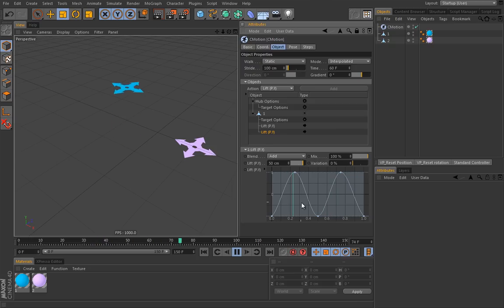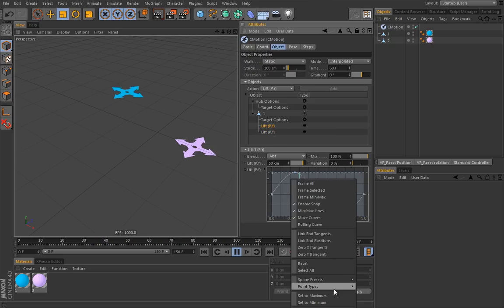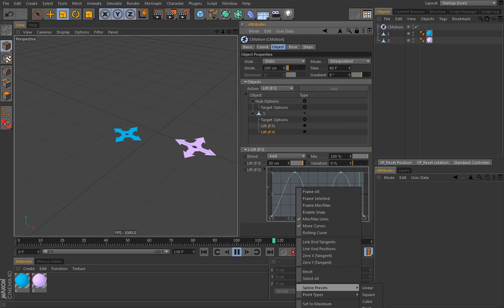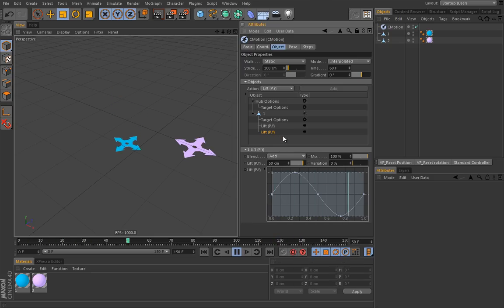And let me just illustrate this a little bit better, and I will also load a sine wave here. Let me frame all, and for this guy also sine wave. So now we have completely the same motion. And if I put this to 0, only this 50 centimeters will happen. If I increase this, it will add to this motion. Naturally, if I put this to, let's say, subtract, the object will stop. That is because this 50 centimeters is subtracted from this one. Okay, so that's 0. Nothing will move.